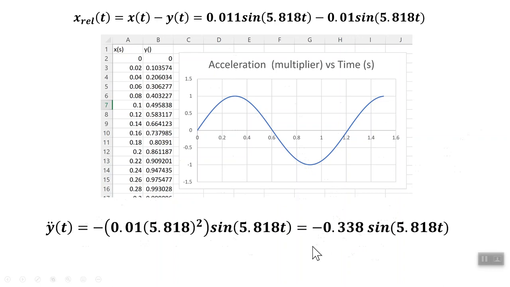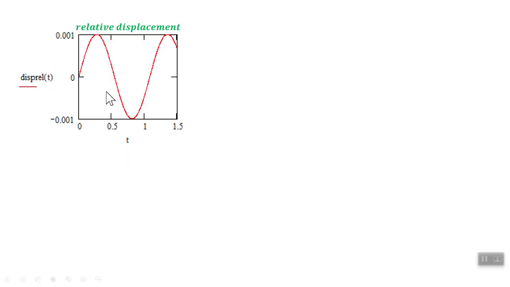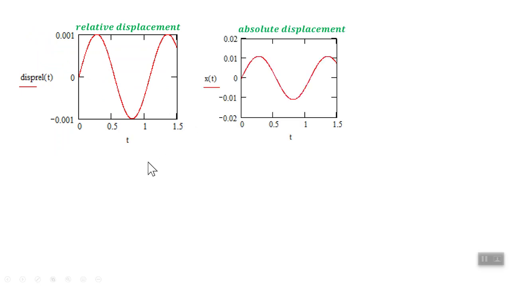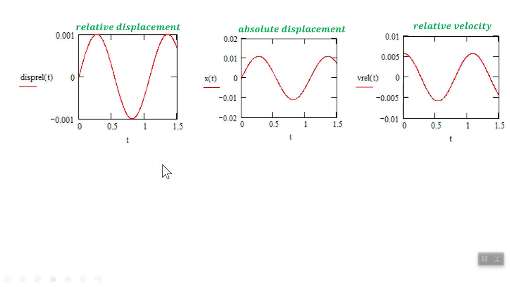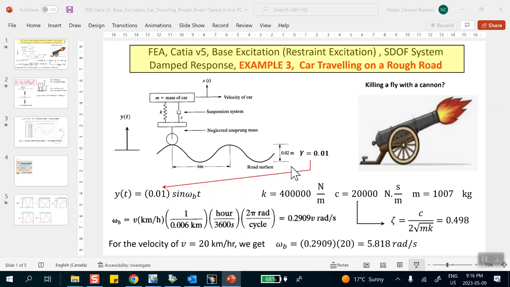Okay. Now, I have plotted these things analytically. Remember, we're going to be using a spring rigid type of connection, as I have done in the last 11, 12 video segments on this topic. And these are the generated plots, not by Catia, the analytical solution that we just showed you for different entities. And so we're going to compare the Catia results with these curves. Okay? All right. Let's go ahead and do that.